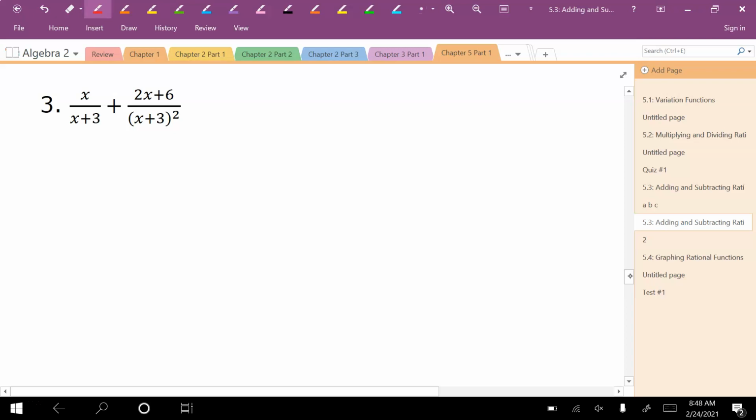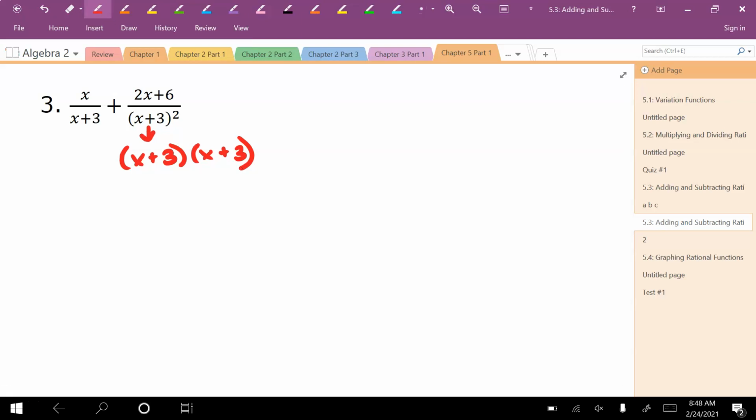Okay, so for this one, this second fraction here, when you see x plus 3, the quantity is squared. It's a little bit different than what we saw in that last one. That last one said x squared minus a number. This one doesn't say x squared plus 3. It says the whole thing is squared. That means that there's actually two of them. So it's the same thing as x plus 3 times x plus 3, like that. So that means that the first one is missing an x plus 3.